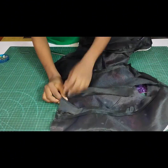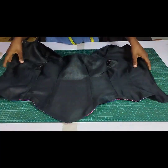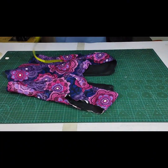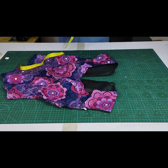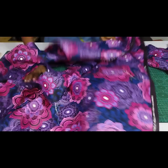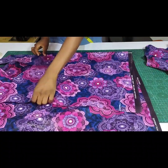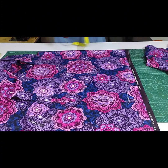Now you want to go ahead and press it open using your steam iron. Now this is what I have when I'm done pressing it, and I've also gone ahead to join the shoulder. The next thing for us to do now is to draft and sew and join our sleeve to it. Now for my sleeve, I actually want a balloon sleeve, and this is me just folding over the leftover fabric into two.